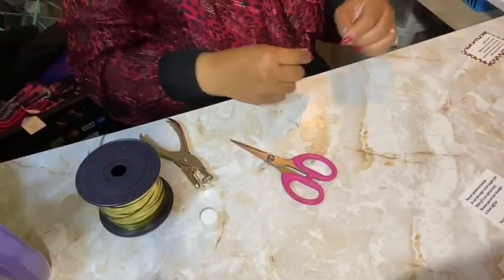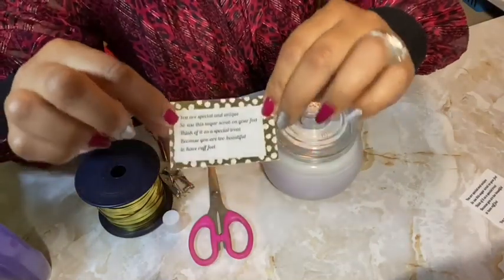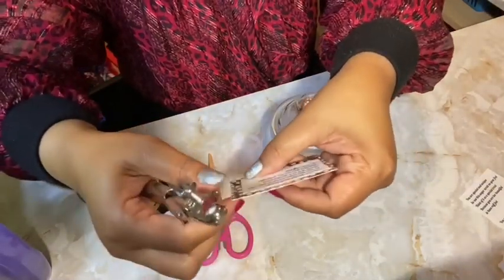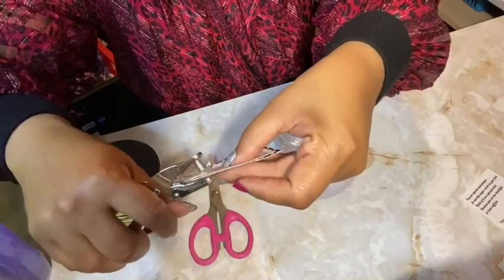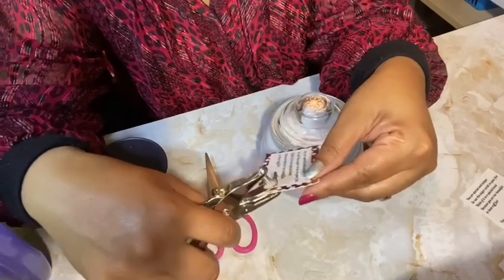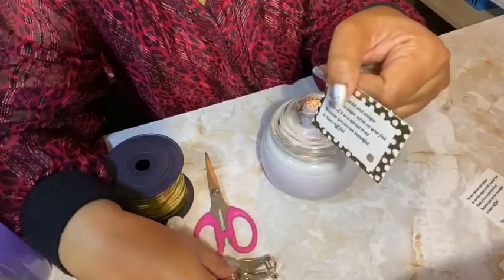All right, now what we got to do, we got to put some type of embellishment on the jar. We've got our tag, and what we did, we just glued it onto my little cardstock that I had. I'm going to punch a hole in the cardstock, and actually I could probably just put it right here at the corner. I could put it there or I could put it right there. It really doesn't matter. I guess it just depends on where you want it to hang. I think I'm going to just put it right here in this empty space on the white card. Just put it right there.